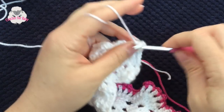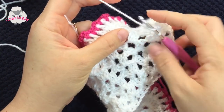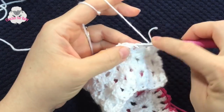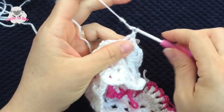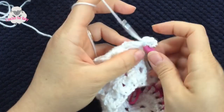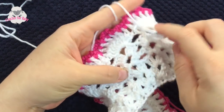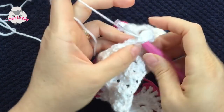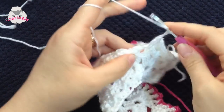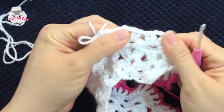And this is all we're going to do for this row. So let me show you again. You're going to go to the next fan, and right on top inside this chain 3 space, make your fan, two double crochets, two chains, two double crochets. Okay, here's the fan. Now between the fans, right here, right in the middle, one more fan. Two double crochets, two chains, two double crochets. Continue like this for this first row. I will meet you at the end of the row to show you what we need to do next.